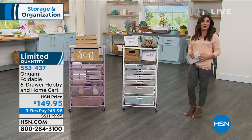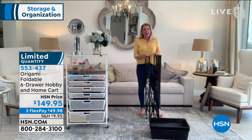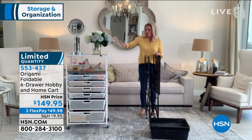Hi Tracy! Happy Sunday. This is a big favorite — I can't believe we're down to 200. We kind of just got this one back a little while ago and it's been screaming because I think everybody can appreciate getting a drawer system like this without having to do all the work of assembling it. And because it's on wheels, it's so mobile. Let me show you how this one works.